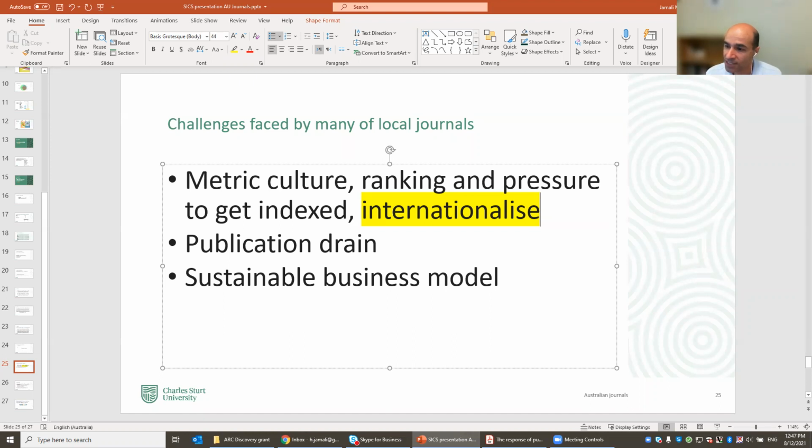What is important is the point that Simon made, that we need diversity. If all of the journals go down the path of internationalization, then you will get homogeneity, with journals all doing the same function for the same audience. That's the risk. You want diversity in terms of publishers, audience, and the function that journals assume for themselves, and we don't want that to be lost. Not sure if I answered your question.